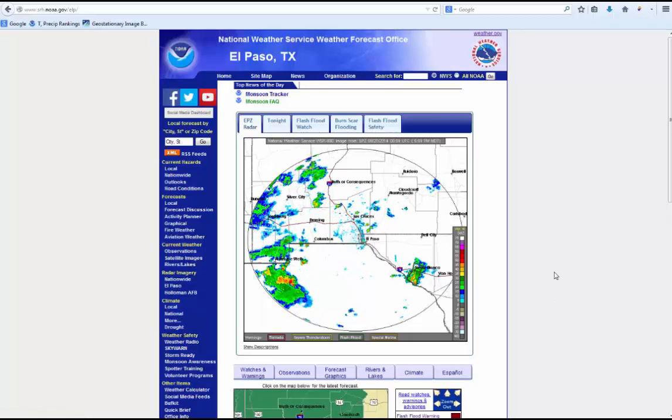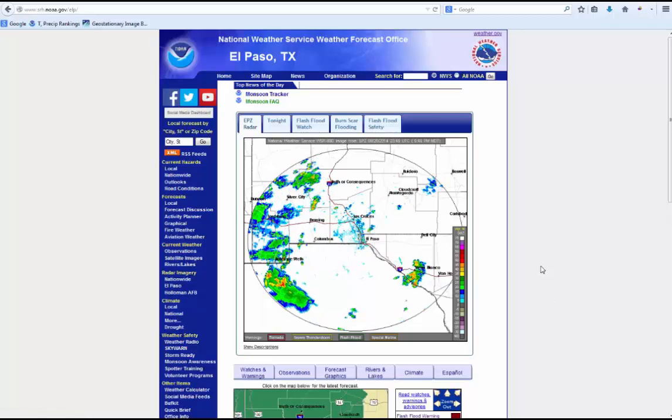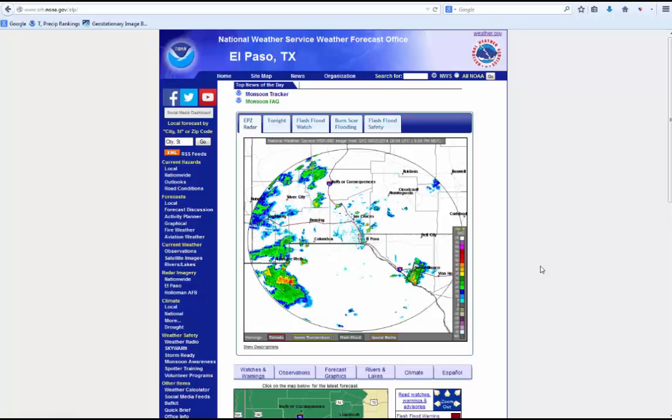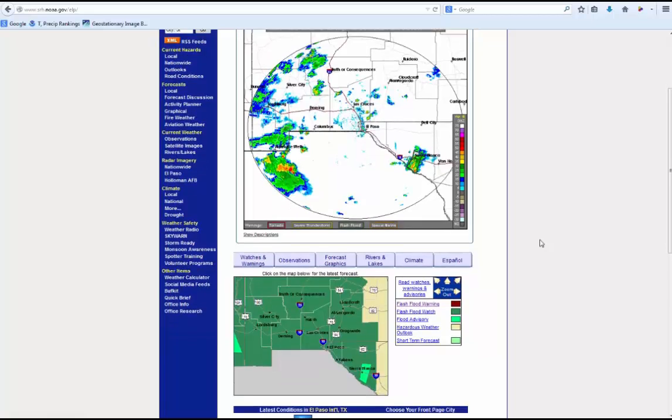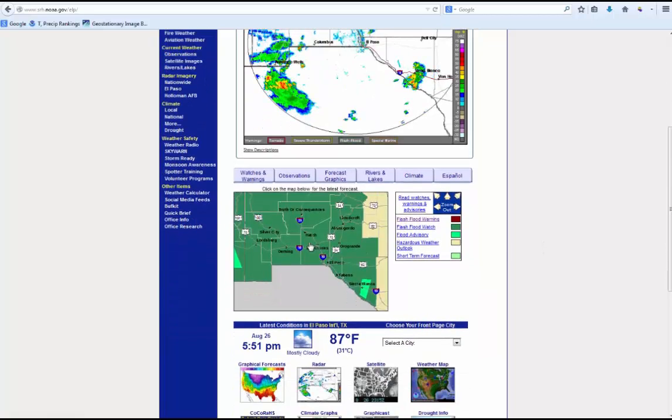And say I want to look at what's going to be the low temperature for tomorrow, and then what the temperature is going to be like at 7 a.m. and 8 a.m. tomorrow morning. And let's look at that. So first thing you'll see is that right below this top part, there's a map that shows the general area, and say, well, let's do it for Las Cruces.